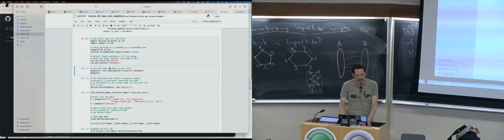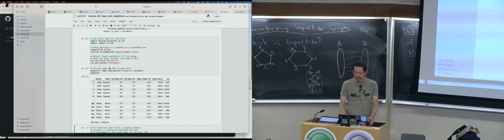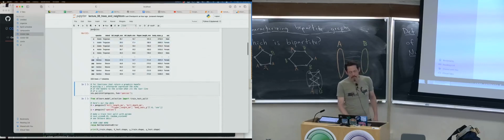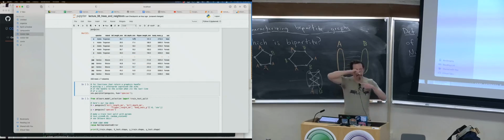So the Palmer penguins data set is something that you can get in a variety of ways, but one easy way to get it is that seaborn, my favorite data science plotting library, has that data set in its regular stuff. So you can just load the data set. So you can see here's what it looks like. You've got species of penguin, what island it was taken on. These are categorical variables here, as is sex. We have a bunch of numeric variables: bill length, bill depth, body mass, flipper length. Okay?